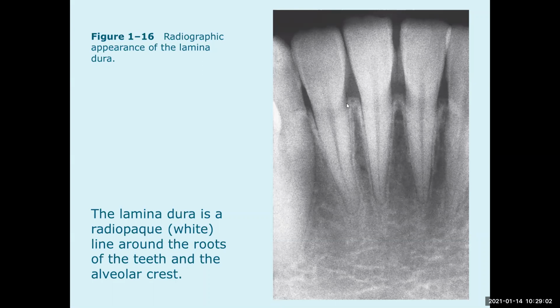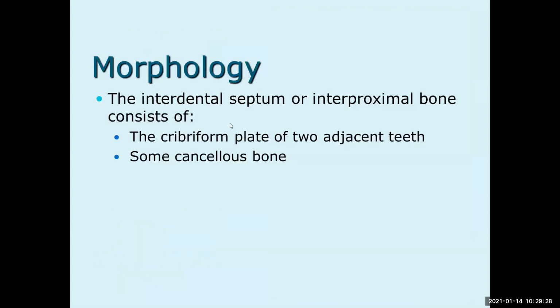How many millimeters from the CEJ should you be seeing this crestal bone? Because it's not supposed to be right at the CEJ. Is it 2 to 3? 2 to 3 millimeters, exactly. So while this might look like they've got bone loss, you always want to look to see where that patient's CEJ is, and then you go from there to the crestal bone to determine the amount of bone loss, if there is any. So we always need radiographs when we're making a periodontal diagnosis.